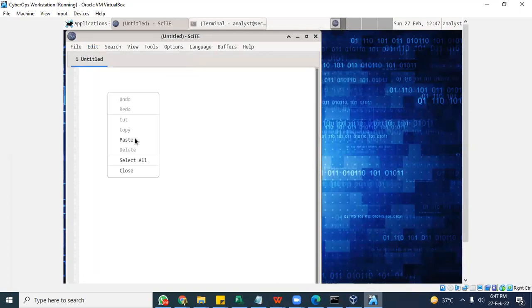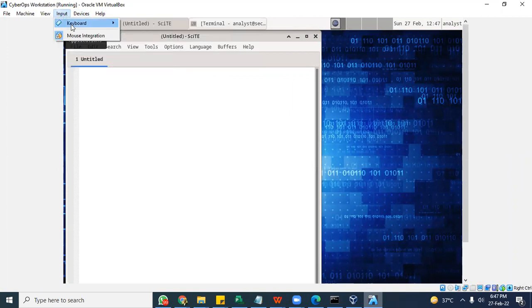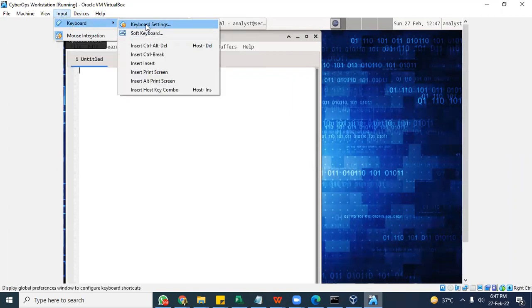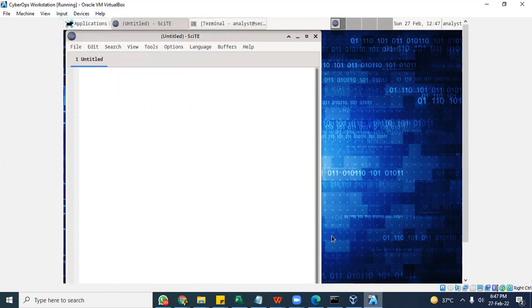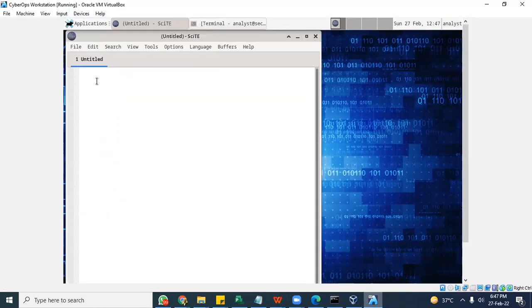It's not pasting. Let me go to devices, rather input, keyboard settings. Let me pick this again and see. Let me come and paste. Still didn't paste.